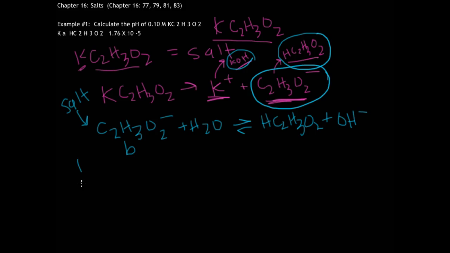Okay, ICE. Now, remember, for salts, if it's 0.1 molar potassium acetate, it's 0.1, I'll do this right here. It's 0.1 molar this guy and 0.1 molar this guy because salts are assumed to 100% ionize right now. So this guy is 0.1 molar. This is a liquid, we don't care. 0, 0.